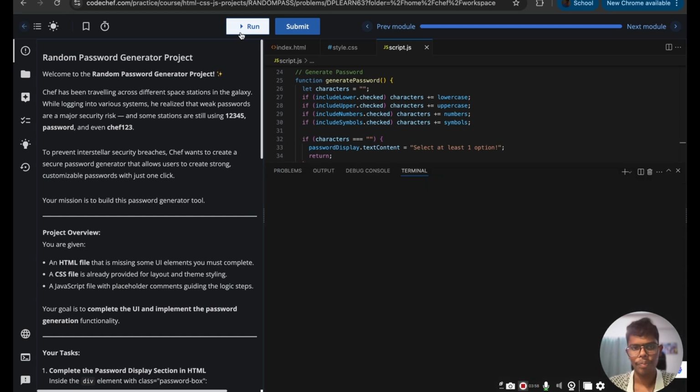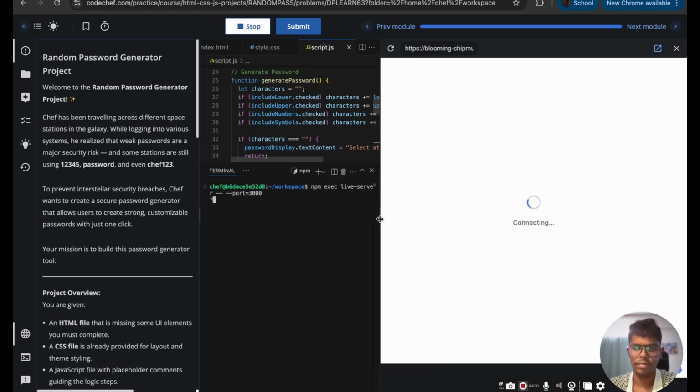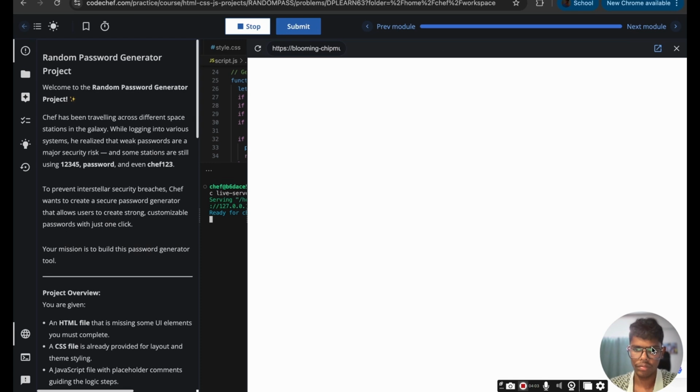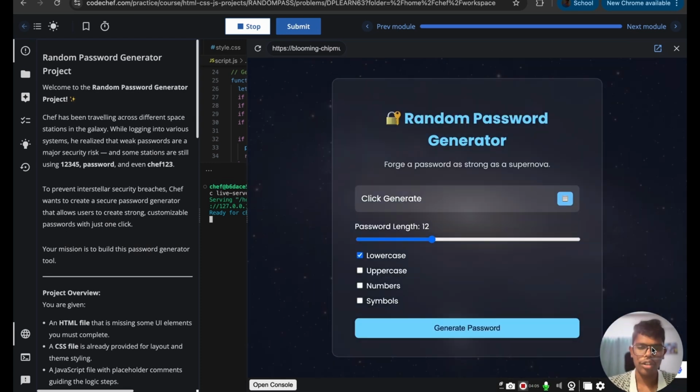Let me run the program now. Here you can see the slider for the password length. It varies from 6 and goes up to 24. This is the slider which we can move. Let's start with the minimum, 6. I need all of these. When I click on generate password, this is my password: T, open bracket, G, capital M, Z, B. Now when I click on this, it is copied to my clipboard. Now I can paste it wherever I want.